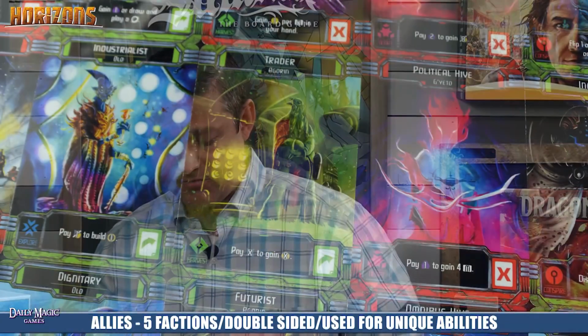Also, remember, anytime during any of these actions, as long as you have a matching icon, you can use that ally. It's very important to collect allies and be able to modify your abilities.